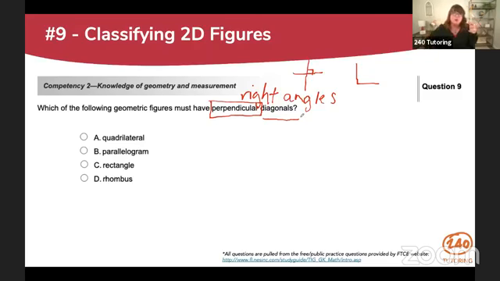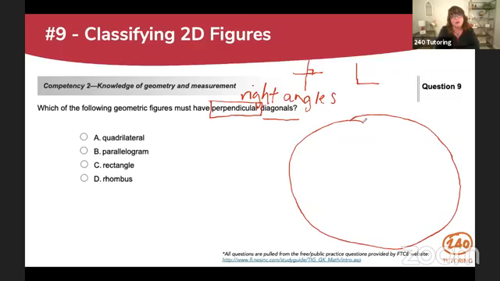So I'm going to start with the big box, okay? So I'm going to draw this out for you. I'm going to have to erase it in a minute, but we have this big old giant box, which we will call polygons. And I'm just going to put poly there for the sake of time. All right, polygons. Polygons are two-dimensional closed figures with three or more straight sides.